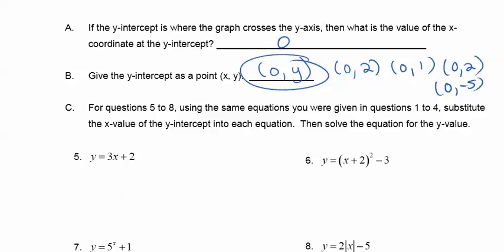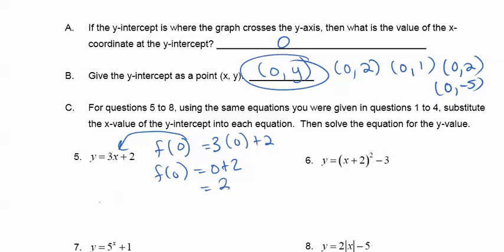So let's try something different, okay? Let's try plugging the x value at the y-intercept into each of our functions so that we can find out what the y-intercept is. If I plug a 0 in, or the proper word is substitute, right? f of 0 means to substitute 0 in for x. So here it would look like 3 times 0 plus 2. Well, f of 0 is going to give me 0 plus 2, which is 2. So I can say that my y-intercept is the point (0, 2).